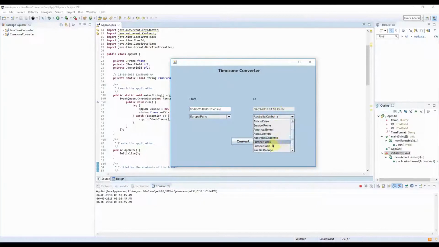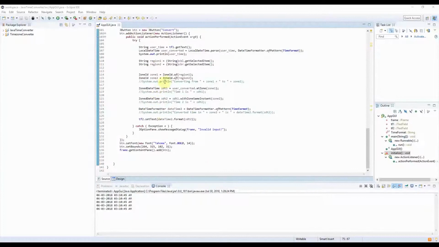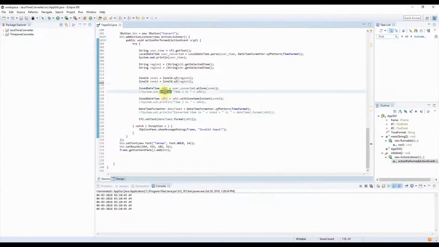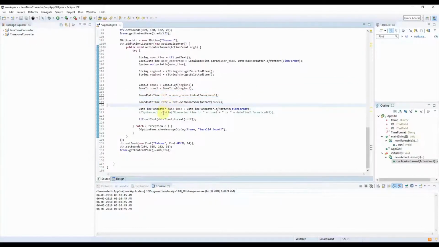Okay, looks good. So let's clean this code a little. And let's see if there's anything else we can do.